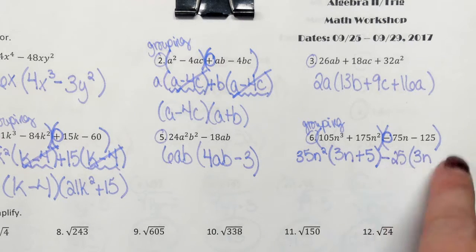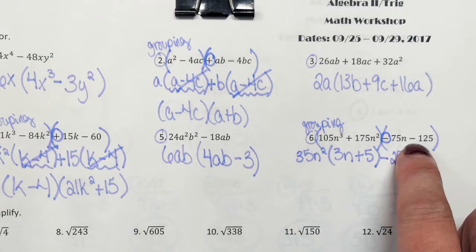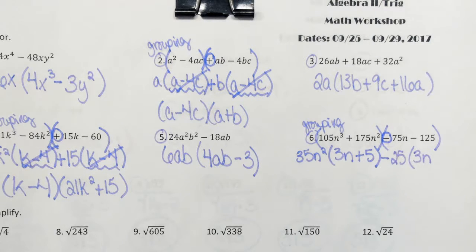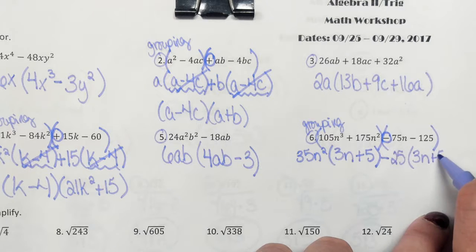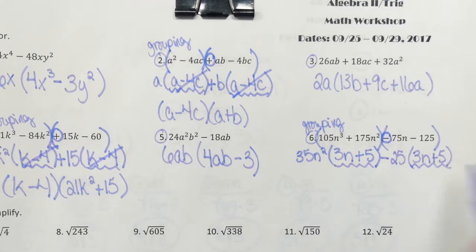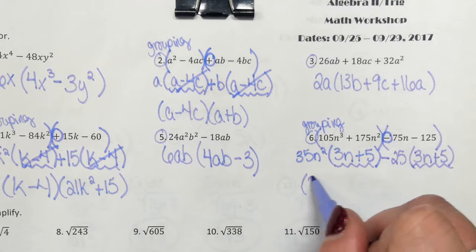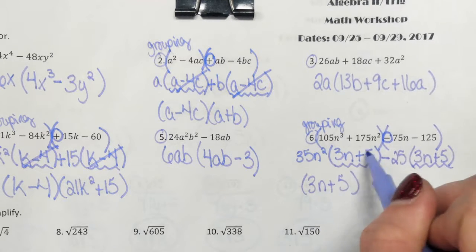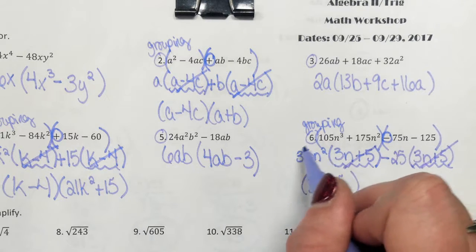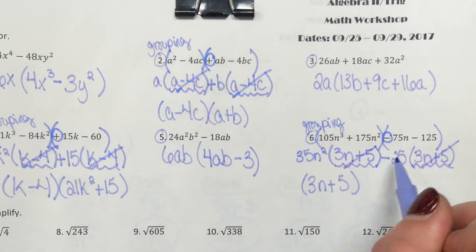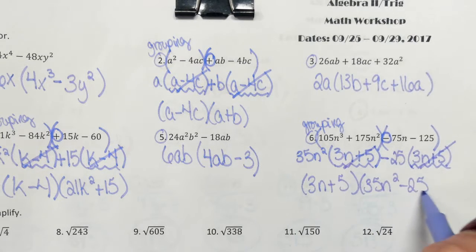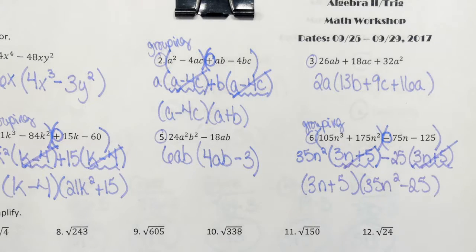All right, and Alyssa, I have negative 125 divided by negative 25. How much is that? Positive 5. Perfect. All right, so these two are the same, so I know I did it right. So 3n plus 5. And AJ, what 2 terms are left if I take out the 3n plus 5? 35 squared. Yeah? Perfect. There you go. Y'all okay? All right, here we go.